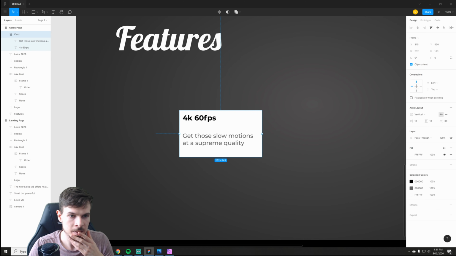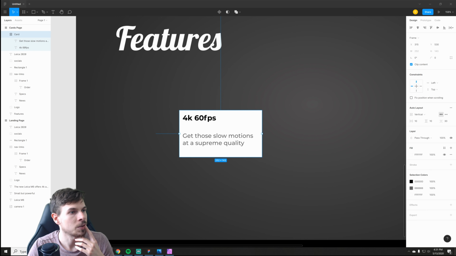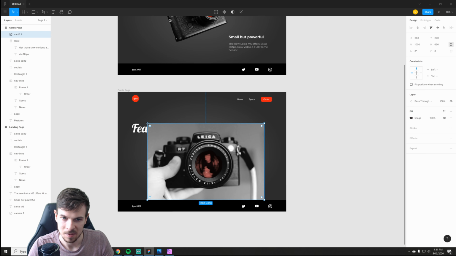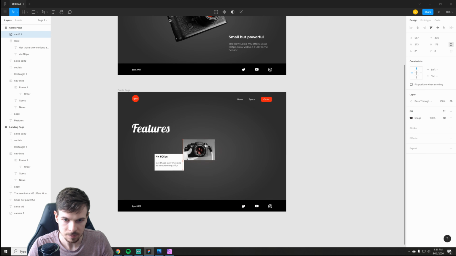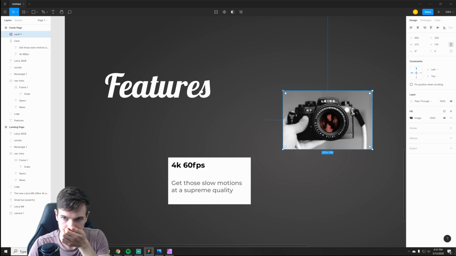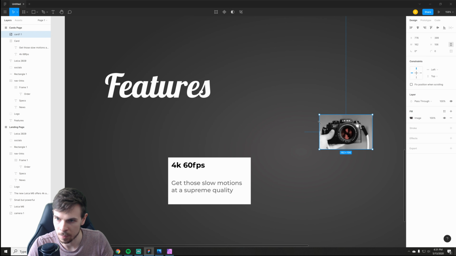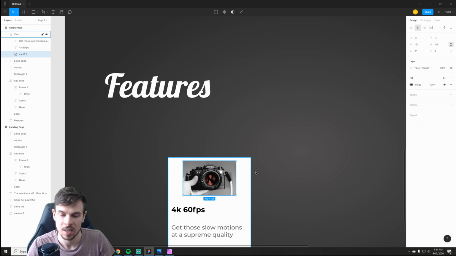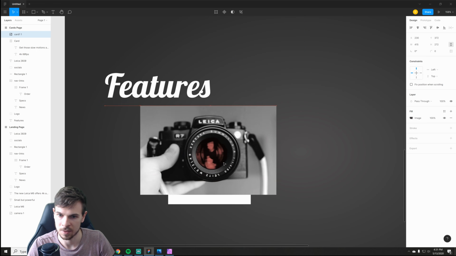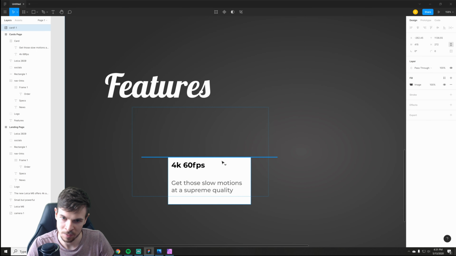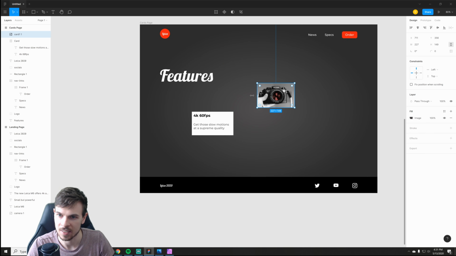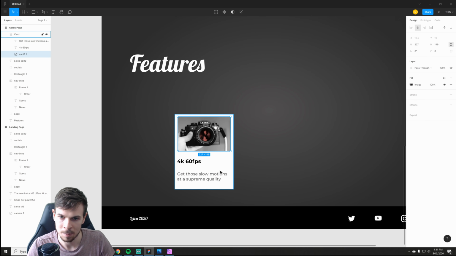Okay, so let's grab the image as well. The first one I did was this one. It's very big, but it's okay. That's what she said. Let me hold Shift, drag this down. And again, I think if the picture is small, so holding Shift, let me make this smaller, you don't even need to hold Control. It's just gonna detect it automatically and you can drop it in. But if it's bigger, it doesn't work. So if it's like this, as you can see, if I drag it over, it doesn't work. So you have to hold Control and drop it. Okay, so cool little thing that I didn't know. Let me just drop it in here.